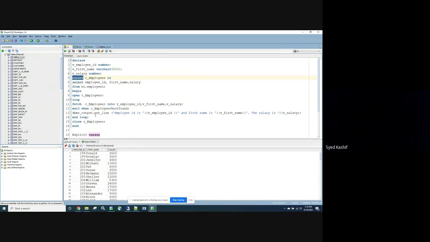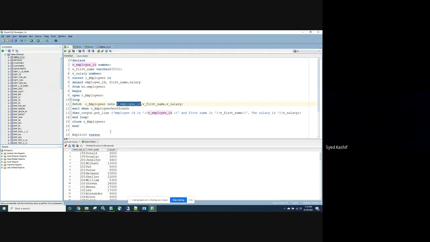Till when will you loop? Exit when the cursor doesn't have any more records in it. This means no more records found. It will keep looping and passing into this value, this value, this value. And then you will transform the data and load it here, or you can insert it into another table.